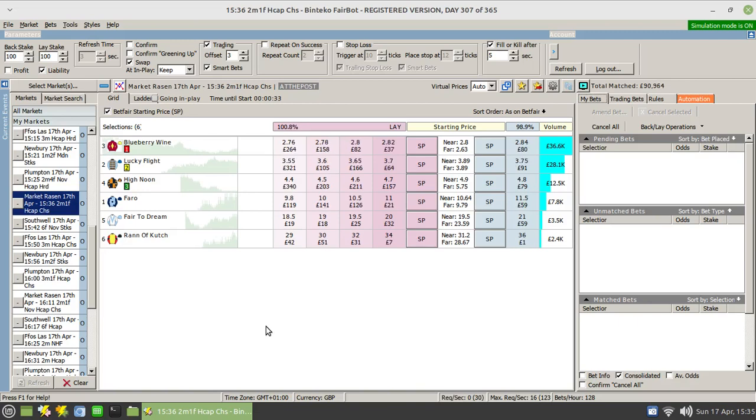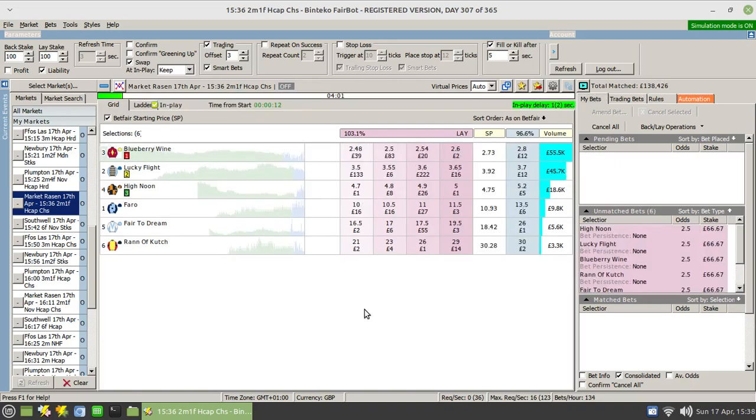So once again, I'll skip ahead to the business end of the race where the odds are likely to be taken. Okay, I've come in early to this race because some of the odds are actually quite close to our requested odds of 2.5. So hopefully some of these runners will actually get matched relatively early. But yes, so we've got 3.5 minutes to go on this particular race. So keep in mind, at odds of 2.5, to make a profit we need 3 runners to be matched at 2.5.